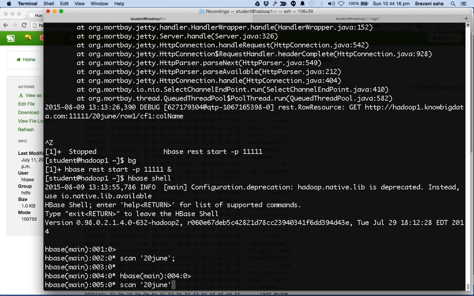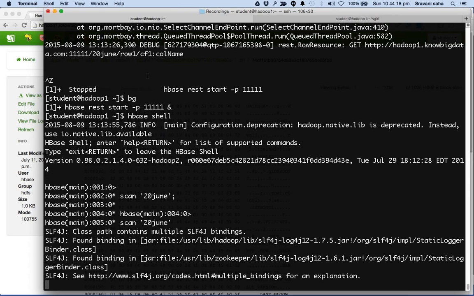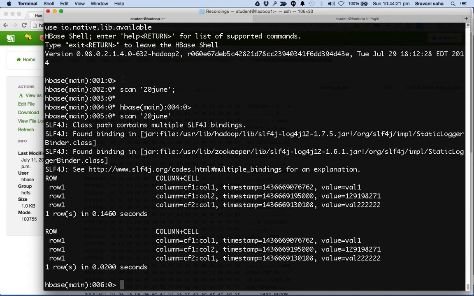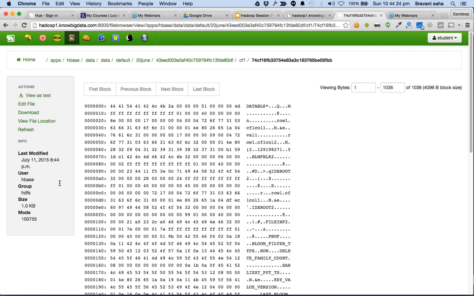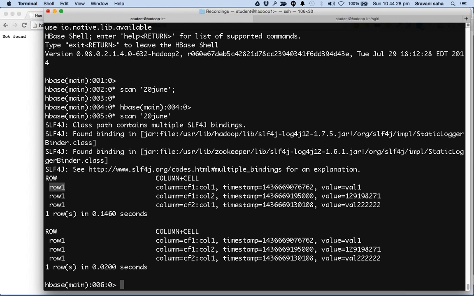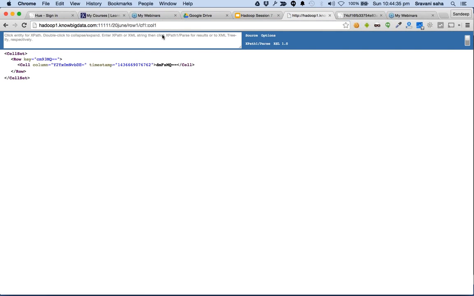Okay, so we have got row 1. All right, that's our row 1. And we have column family 1 and column 1. Okay, so you can see the results returned.